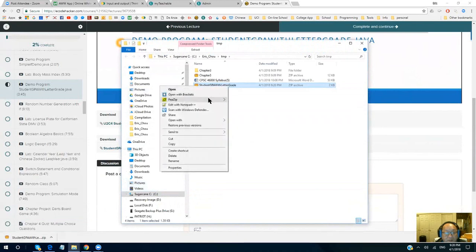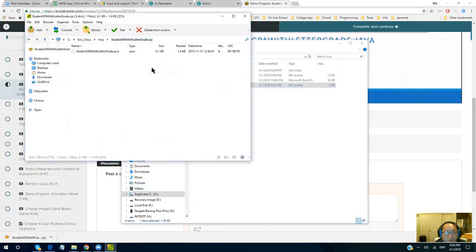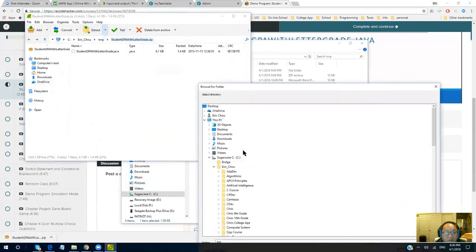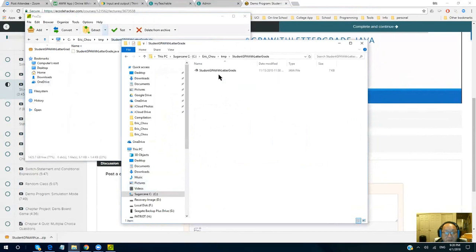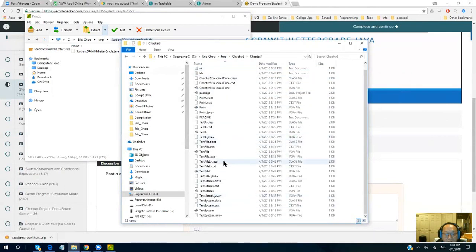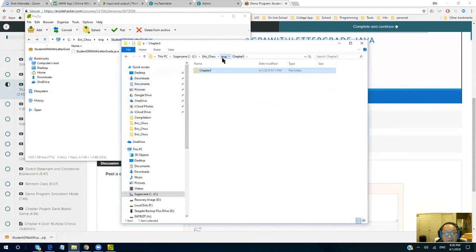Here I actually unzip it, and let me use this one. Open with, and then here I extract it over here in my temp. And in my temp I have these things, right? And then this one actually, it's missing the project file, but it's okay. I copy my project file over. It's missing the project file, so BlueJ cannot read it. So in this case, I copy my package file over to this new one here.